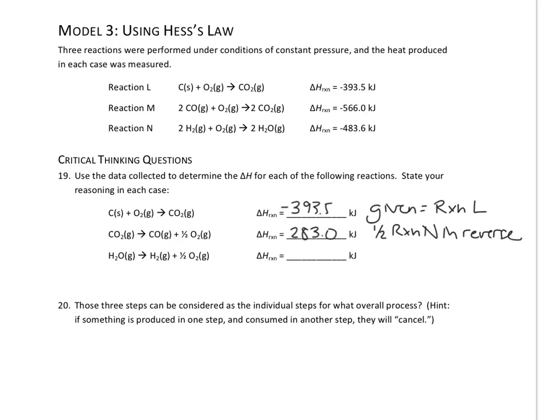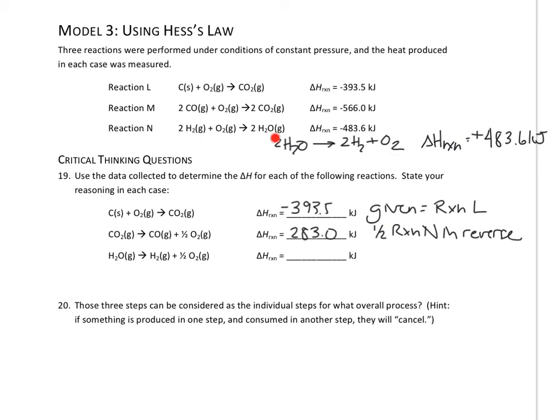So let's go ahead and do that. I'm going to write it out here just to be explicit. The first step would be involving just reversing it, making the reactants into products. And when we do that, we have a new delta H of reaction. Since all we did was reverse it, in this case, all we need to do is change the sign of our delta H of reaction.